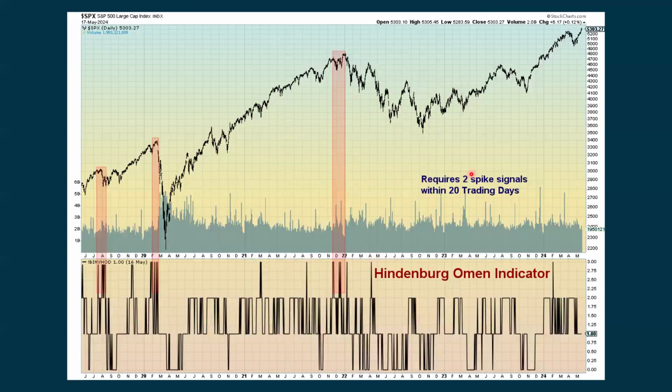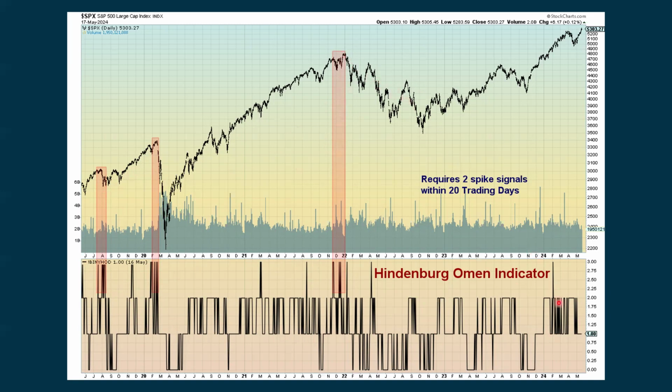Then the Hindenburg Omen, we have not had a signal generated here. There's really 3 parts to a Hindenburg Omen. And what StockCharts.com has done is they've taken those 3 criteria and put them into one indicator. And when we see these spike ups, like we were seeing back in 2019, 2020, right before the COVID crash, when this is really spiking up, that's a real warning sign to us. And you can see what happened. Sometimes it was kind of a big move, and then we had the whole COVID plunge. And then we had one right at the end of 2021, and that led into 2022.